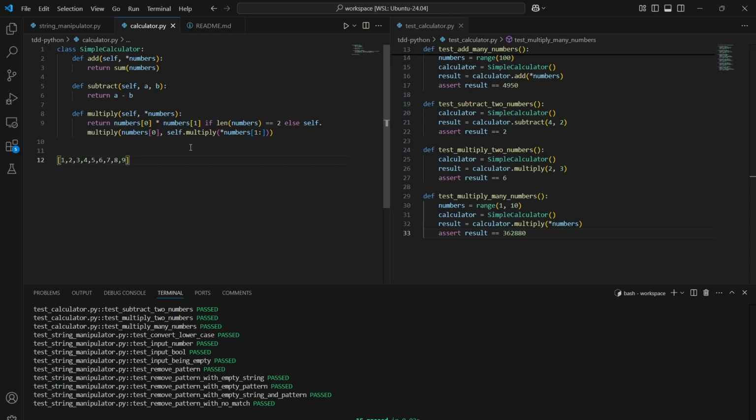Let me also give 10 because it's there. So when the first multiply goes, it goes like this. Oh, that is exactly what's happening. Thank you for explaining that, Copilot. Now we multiply. This will be the last thing it multiplies, and the result of this will be multiplied by this, and so on and on and on. So this is a great solution. I don't have a problem with this.